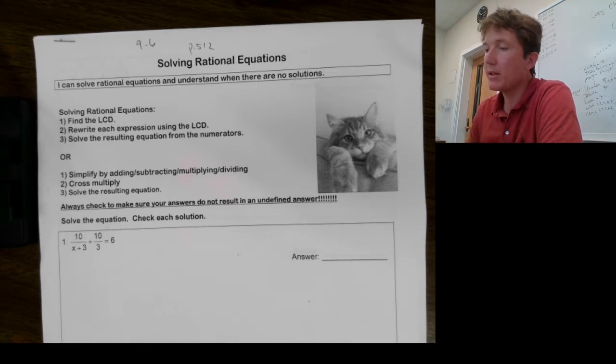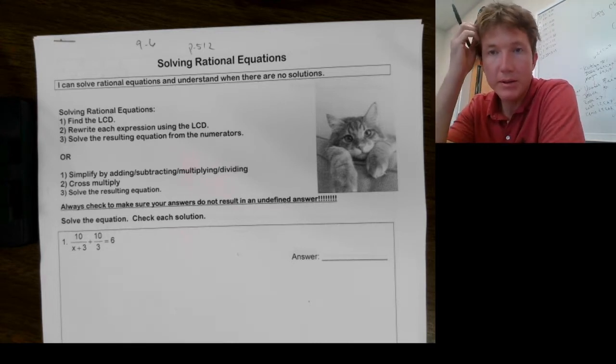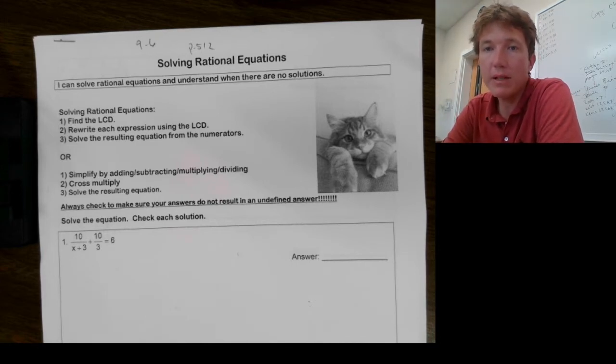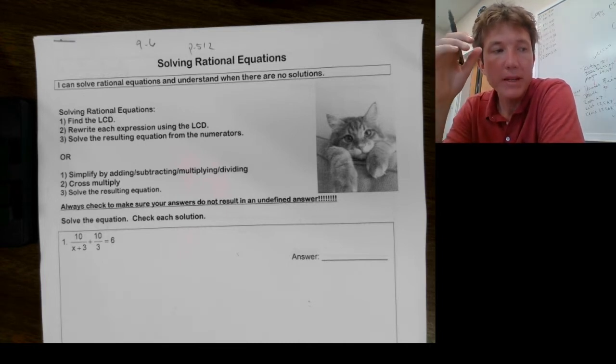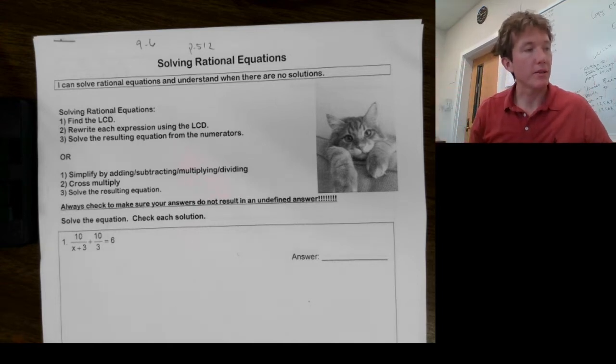Alright, so here we go. This is the next section. This is solving rational equations. There's no easy way to do these, no clear cut, cut and paste way. The main thing though is that you want to find a least common denominator. So basically you want your bases to be the same. Once you can do that, then you can essentially just cancel out the base, and I'll show you why in a second. So let's start with this first one.